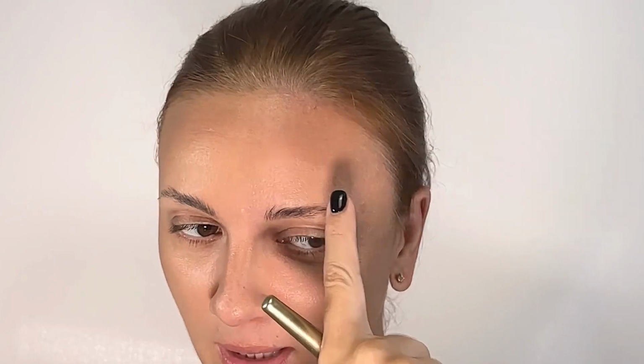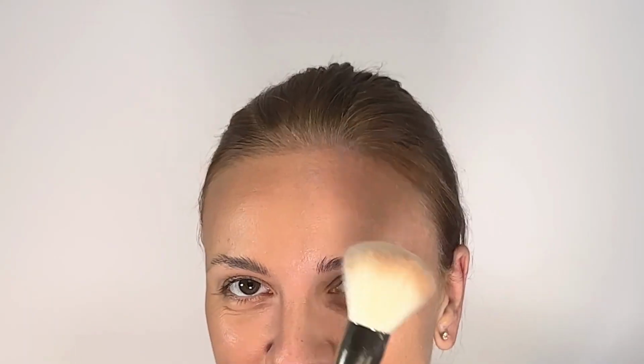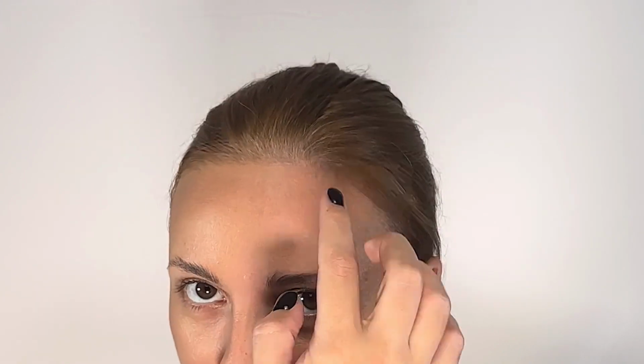Okay. And again, I just feel like, yes, I know exactly how I move my brush, but it doesn't work. Let's do the $20 one. Yeah, I already made a spot darker than I planned. And it doesn't blend actually. You can definitely see how this part looks, and here is a big spot of bronzer, and I'm using the same makeup, the same bronzer. It's an expensive Gucci bronzer, and I'm trying very hard.